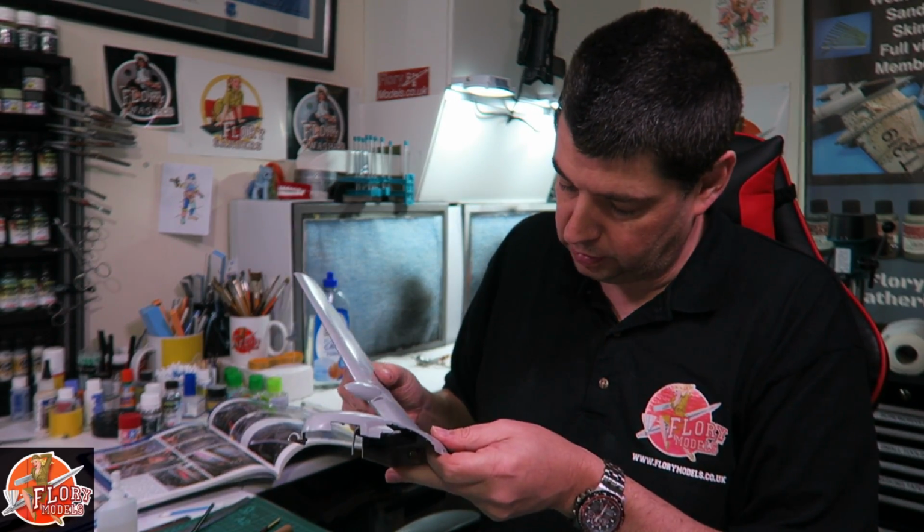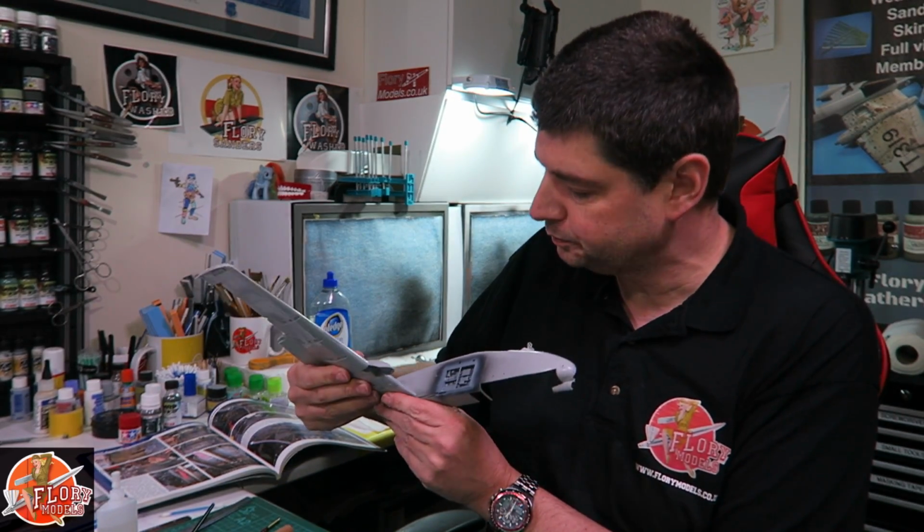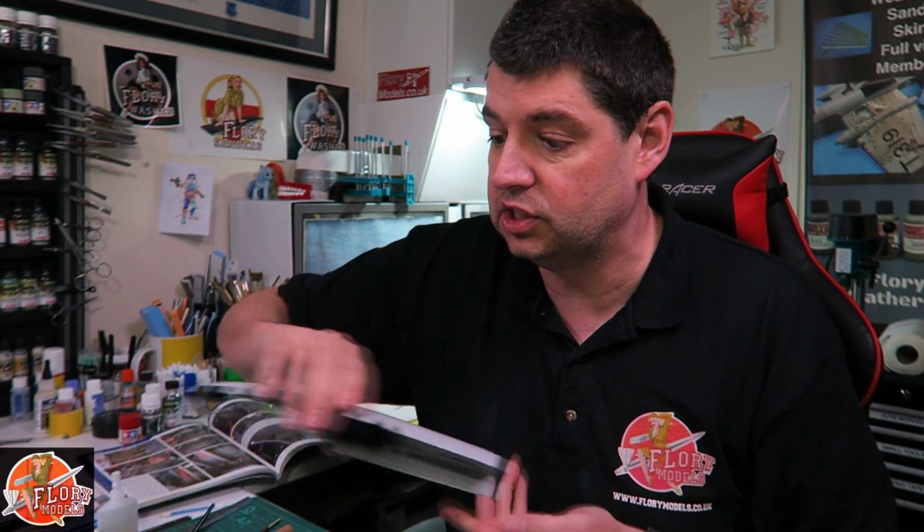We can actually do a quick, I haven't actually tried this, gives you an idea. I know you probably saw Steve's on the show, but actually even the wing root and join and everything else doesn't look too bad. So I'm thinking it's actually going to be okay. So as I said, end of the week we'll have this thing together, and then next week we're going to be going into paint and all things like that.